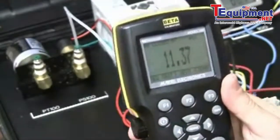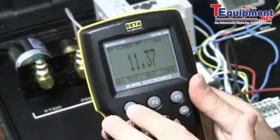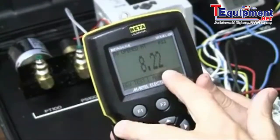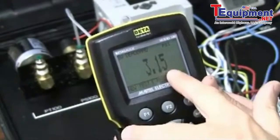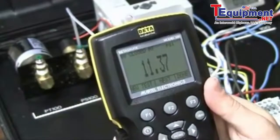Now, the test is done, and I can review this test here. I have the option of F1 to do a new test here. I can hit next. And I see that it opened at 8.22 PSI. I can hit next again. There's my dead band, 3.15 PSI. Hit next again, it closed at 11.37 PSI.